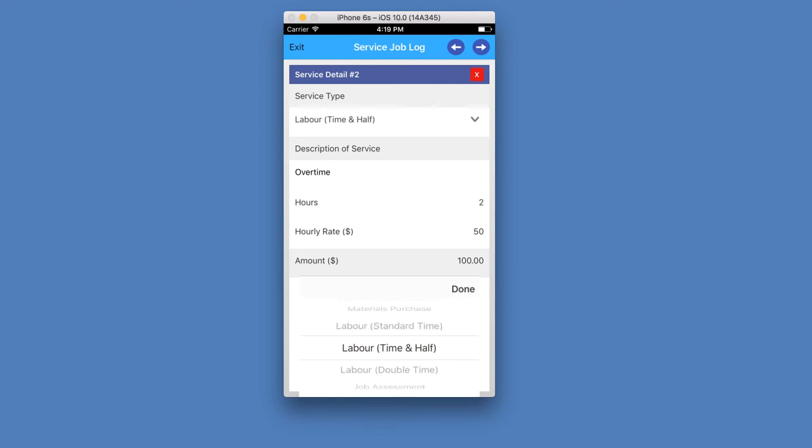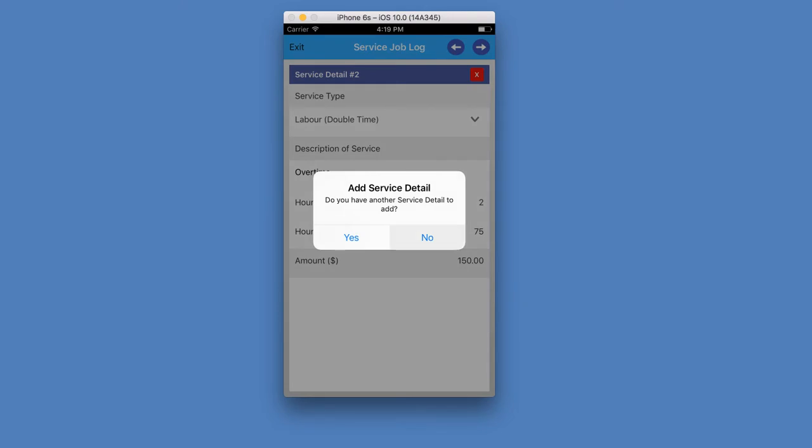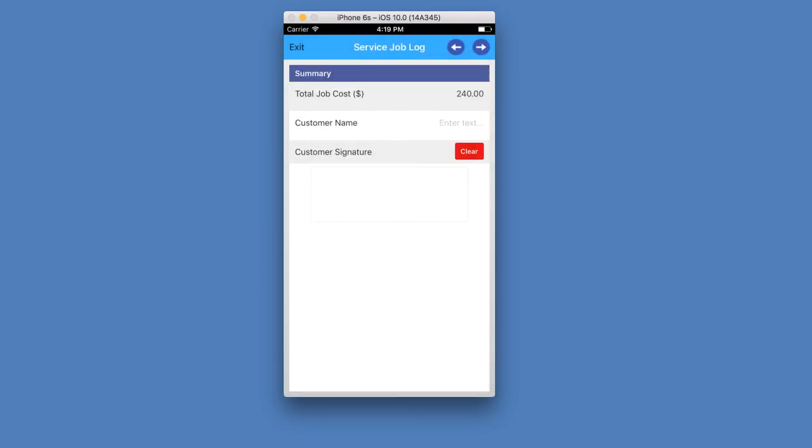Based on what I'm selecting, again, the calculation is firing, but I'll also note that the hourly rate is being populated. So if I change my mind and I realize, oh, it was actually double time I was supposed to be doing, what's happened is the hourly rate has changed, and obviously so is the amount. Given my hours haven't changed, that's really just the dynamic nature again of the platform in action. I'm going to head on through here. I don't have any more service lines to capture, and I'm going to complete this job.